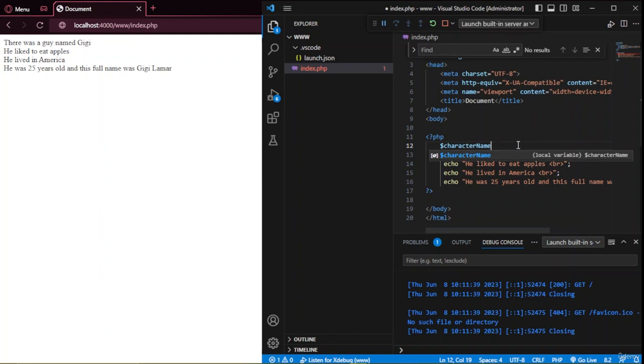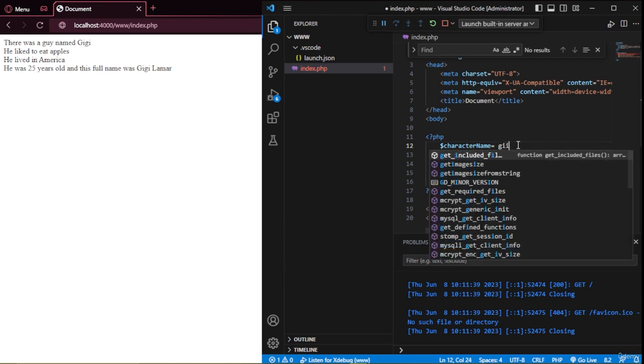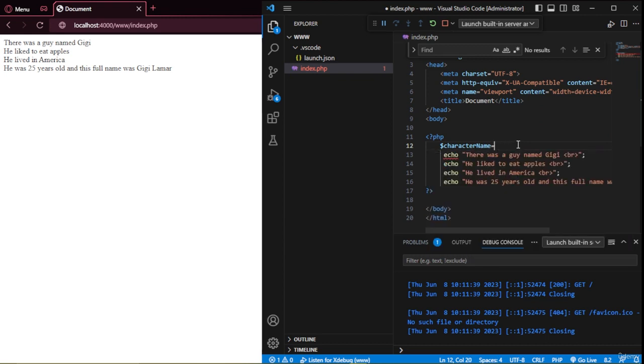I'm going to type in GG over here, so character name is equal to GG. I'm going to make some spaces. Here I'm going to type in double quotation, and let's say this is going to be GG. You can see GG has been put. I'm going to close it off with a semicolon.